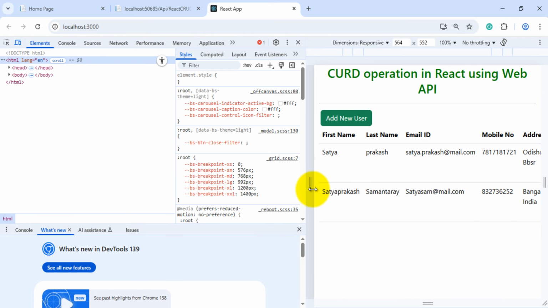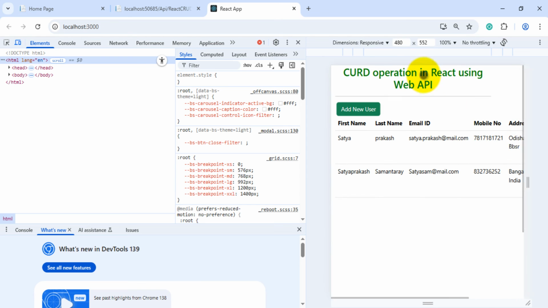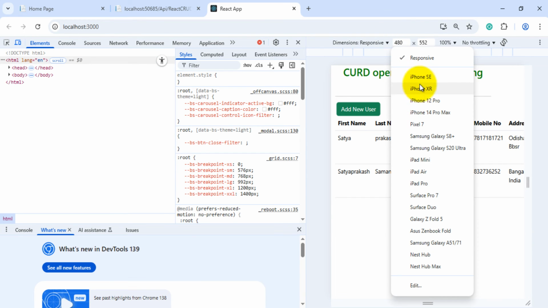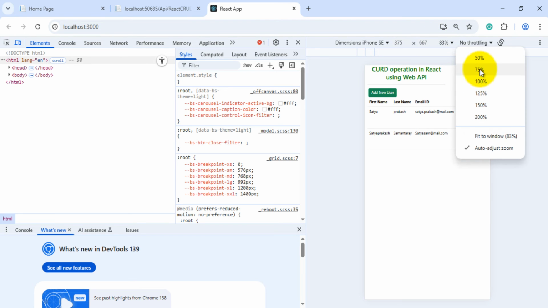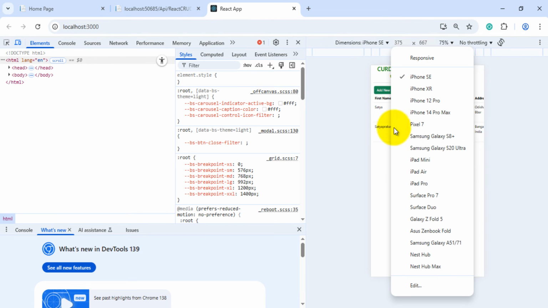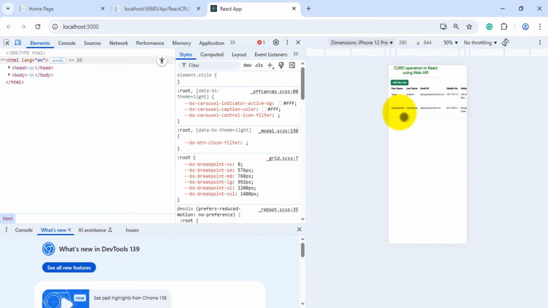So see here guys, it will be adjusted based on the user's device. So if you want to get a new device, you check its Bootstrap support, so that it will display the Bootstrap one, right? iPhone Pro. So you can see, based on different devices, the screen will be auto adjusted.